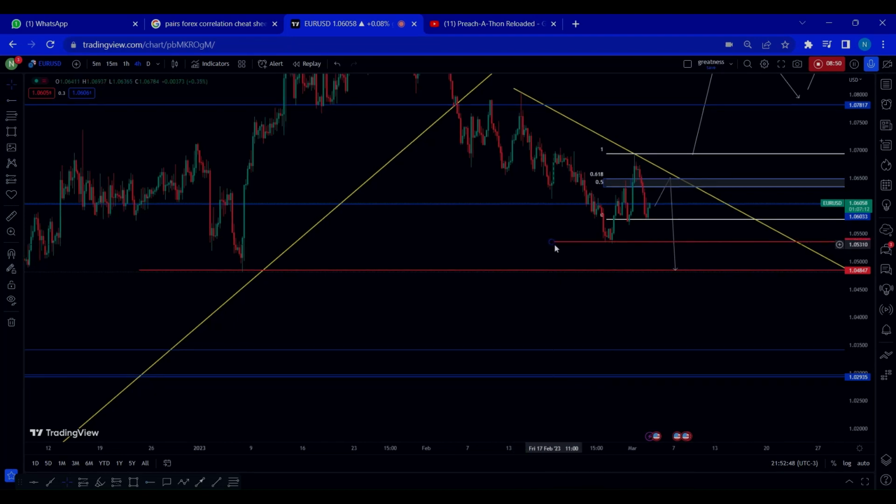I'll just be looking towards taking out these lows. You know what I'm saying? I'll just be looking towards taking out these lows from here. Take out this low, take out that low, take out that low. You get what I'm saying? So these are the lows that I'm looking towards taking out first. These are the lows that I'll be riding on my lower time frame on Euro USD.